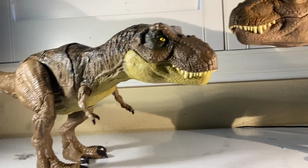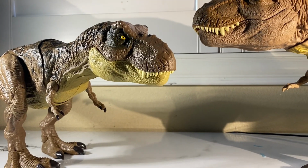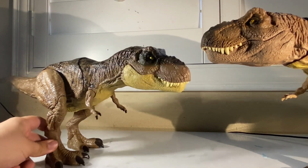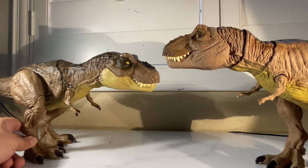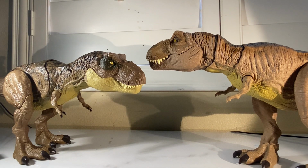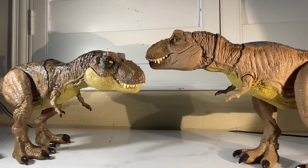Alright, so to emphasize my point to you guys, because I know some of you may not know exactly what the Extreme Roaring is. So here is the Extreme Roaring T-Rex, the Rex figure that this one is based off of. And as you can see, this one clearly has the better paint. This one looks very, very dull and almost unfinished. Yeah, if you guys have been here, you kind of know that I'm not a big fan of Mattel's lazy paint jobs.